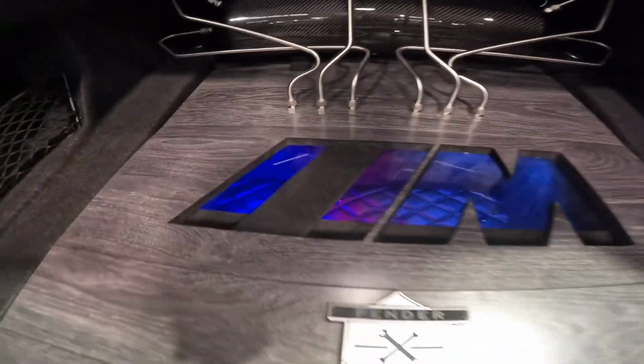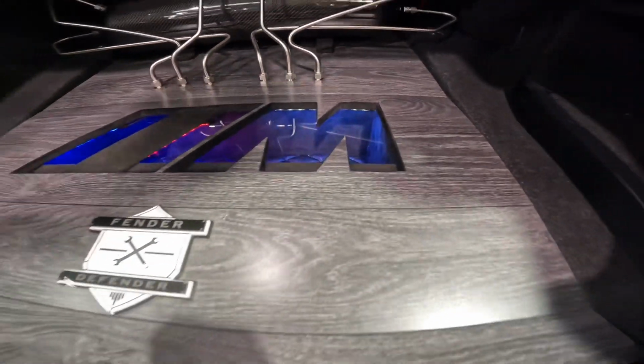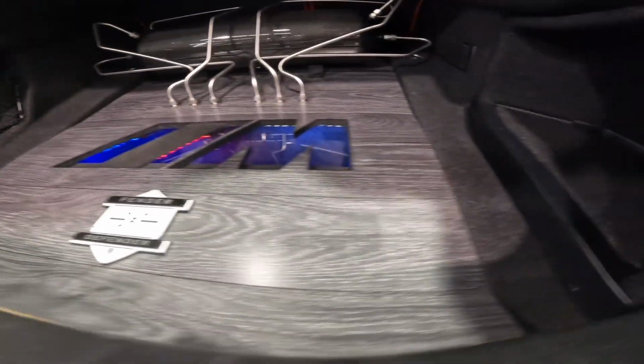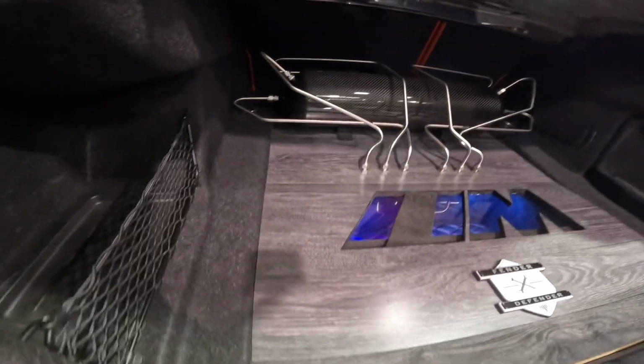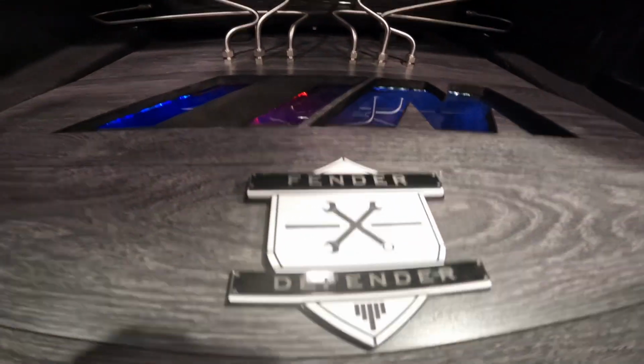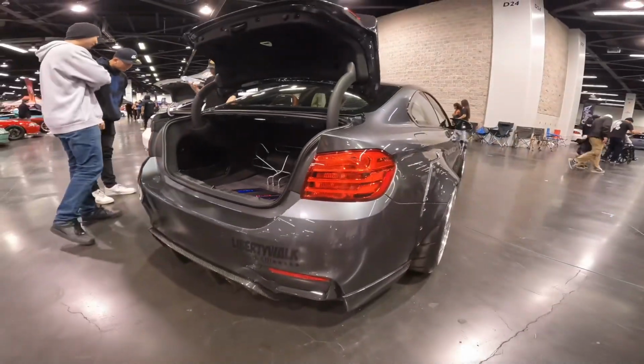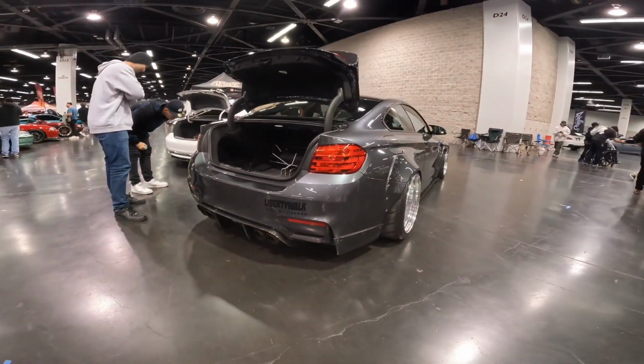Now moving on to the trunk, we have the M Performance logo with leather down there as well for the air tank with a wood floor, which is super clean. I have not seen that ever. Just super love that. And yes, the air tank is carbon fiber. A carbon fiber air tank. I cannot believe that they even make carbon fiber air tanks. But just an absolutely super clean rear trunk setup and an absolutely super clean BMW.